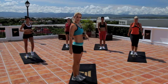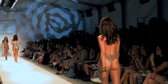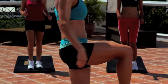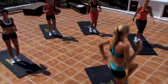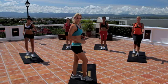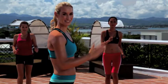Now for this exercise, I'm going to show you a side profile, nice straight back. We're going to lift the knee at a 90 degree angle. We want the knee directly over the heel, not over, not behind. Okay, we're going to be switching our arms and our legs. And we're going to be hinging our arm in an L-shaped position from the shoulder, not from the elbow. All right, locked in place.